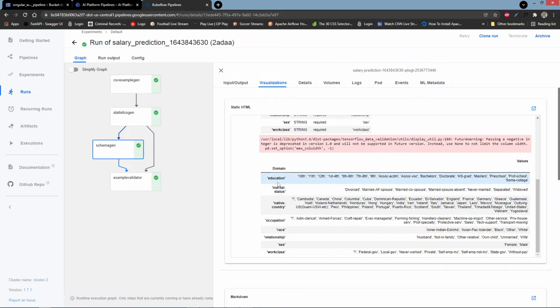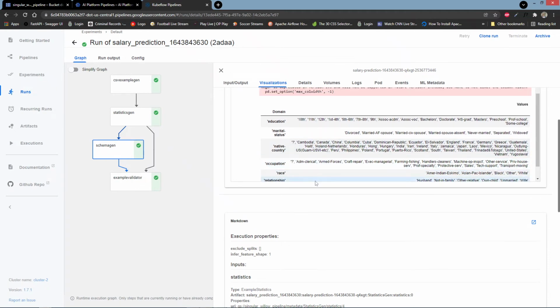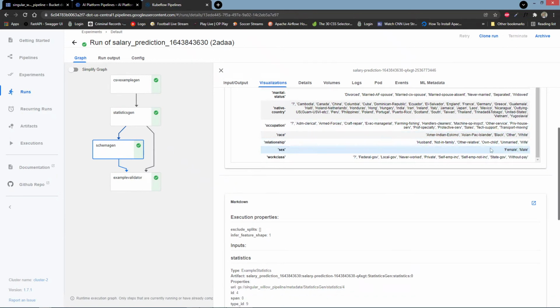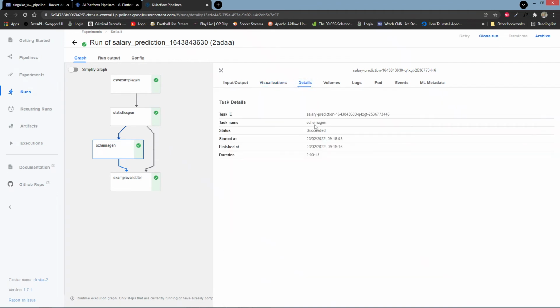And this is the domain. So for the education, we have 10th, 12th grade, I think it is 11th grade, 12th grade, bachelor's, doctorate. So this is the domain of values. This is the values in this education, right? So it captures only this range. So anything outside this range would be an anomaly, right, in our data set. And we have race also, we have sex also, and then work class, right?